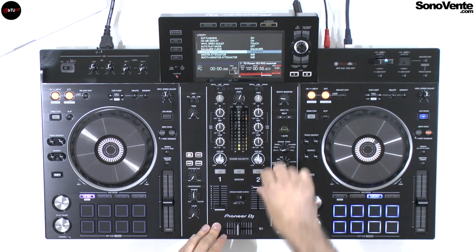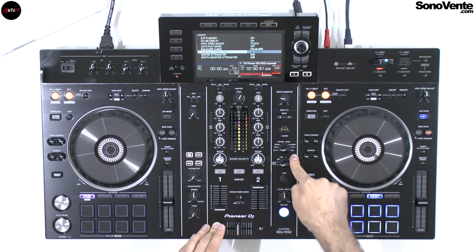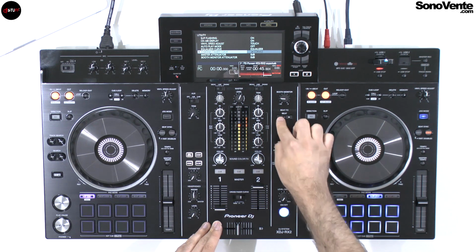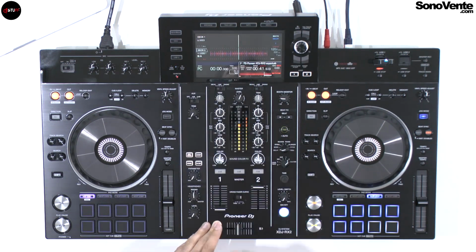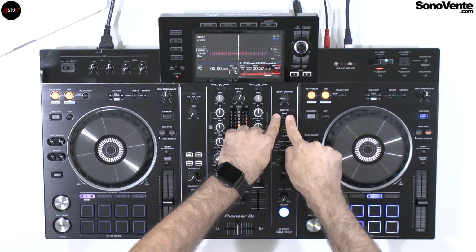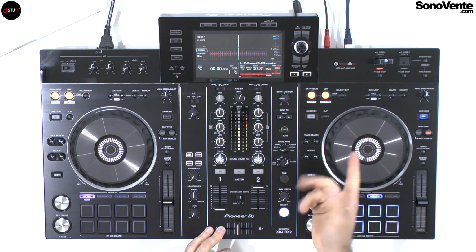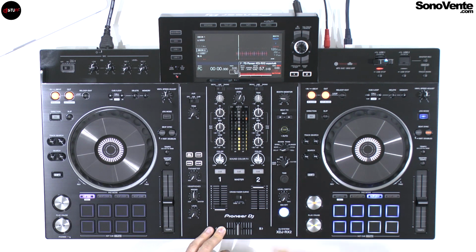So you have delay, echo, spiral, reverb, trance, flanger, pitch, and roll, and we are going to see them one by one. Before every manipulation, remember to change some parameters. It's very important. You have to choose the beat you want to use. You have to change your level, the name of the FX, and the channel where you want to apply it. So let's go to the delay.